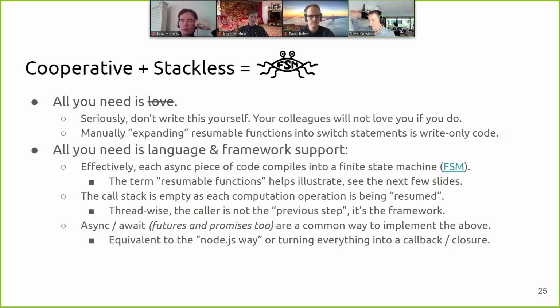And what the CPU sees is totally different from what you wrote. So you have A followed by B followed by C. It translates to: do A, yield. Hopefully something comes back to me. The control comes back to me after A is done, and I do B because I know A is done, and then C. That's why they're called stackless, because presumably there's no call stack.